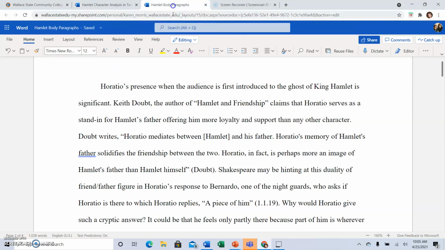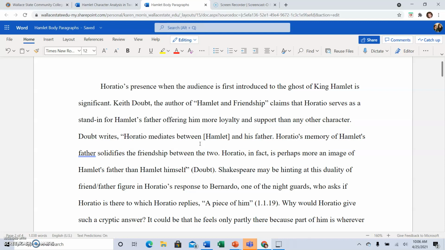So here's a sample body paragraph, and it's actually a section in the body because I needed two paragraphs, one to be in conversation with a scholarly source, and then a second one to really show how that character is portrayed in the two film versions and to do some meaningful comparison there. So here's my paragraph that addresses what the scholar, the one who has written a scholarly article I found on Alabama Virtual Library, what that scholar says.